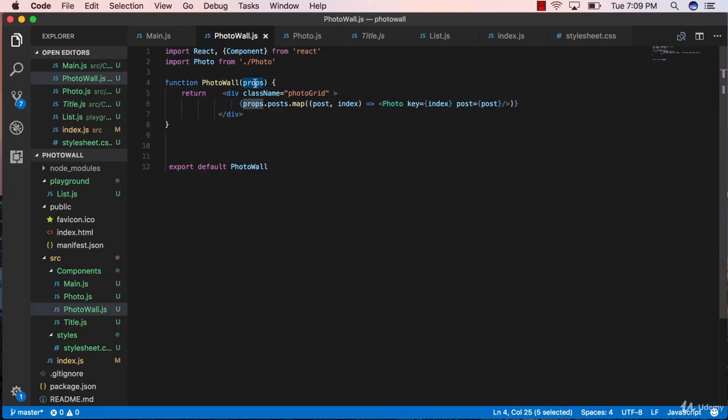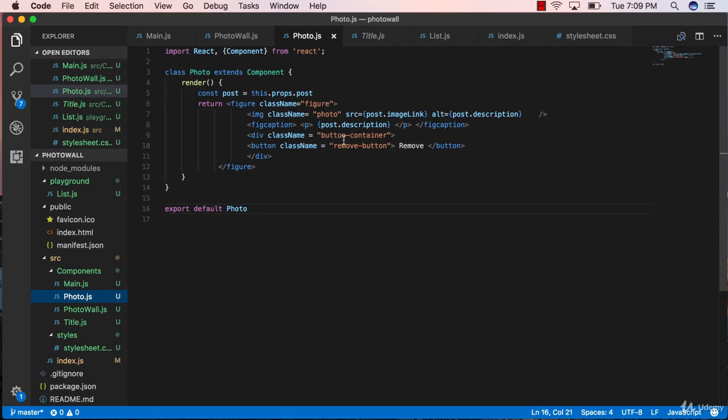And like before, from the array provided to us by the props, we're mapping it over and returning three components of photos. And each photo component returns a figure, image, caption, and button. Combined together, all of that is displayed to our screen through React DOM.